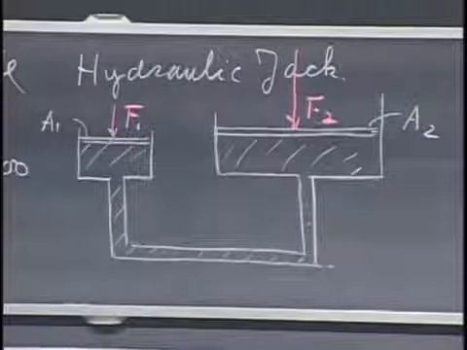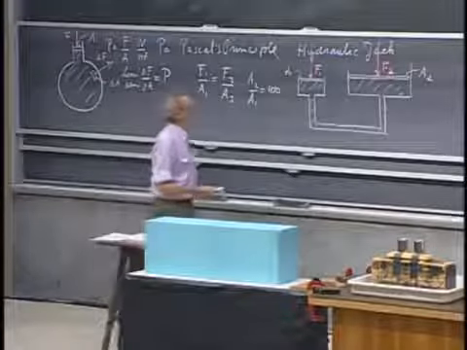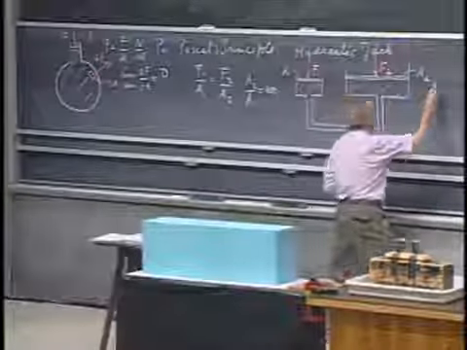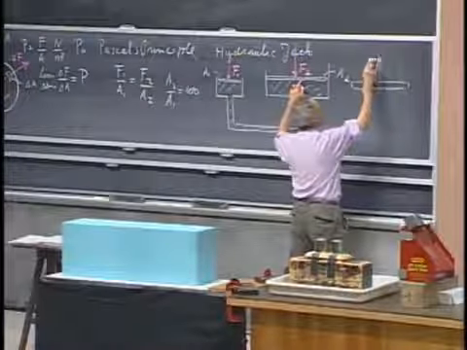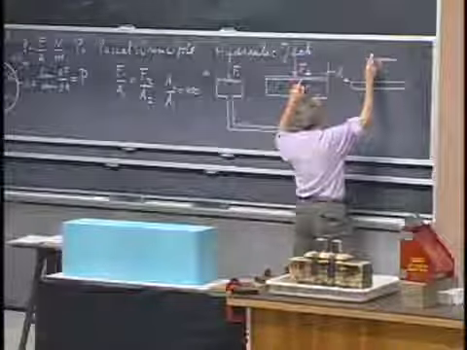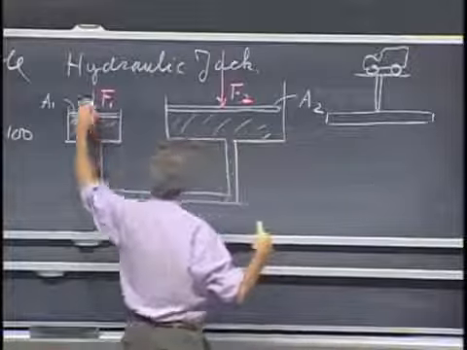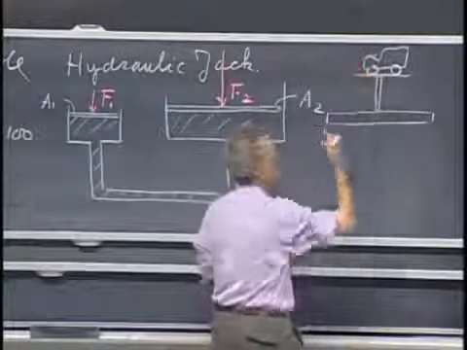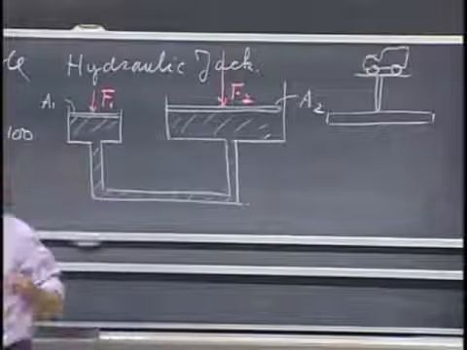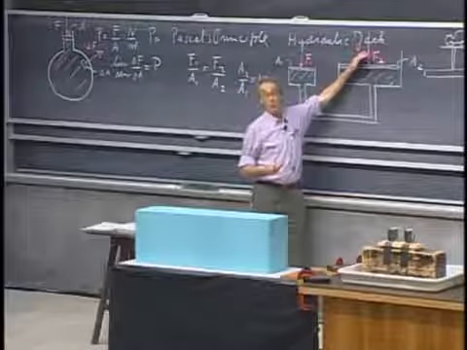That's not so intuitive. This is used in all garages. What they do is they put on top of this, if I blow that up here, this platform. There is a rod here, and on top of it is a car. And someone pushes here, and then this goes up, so the car goes up. If I push here with a force a little bit more than 10 kilograms, so that would be 100 newtons, this level would go up.